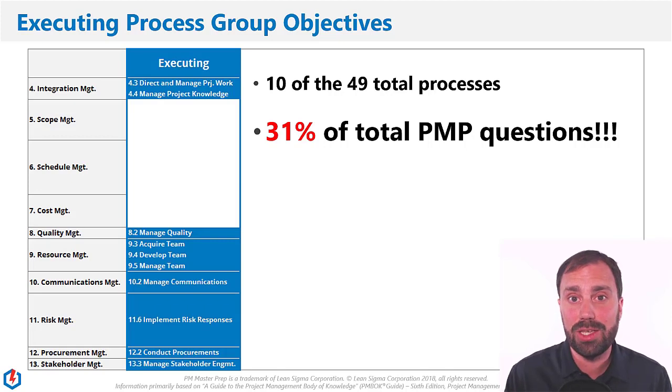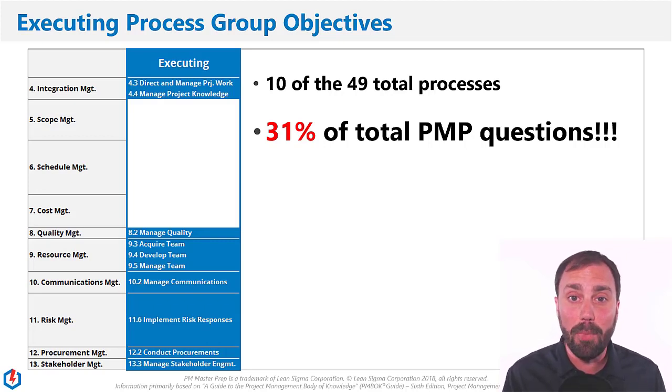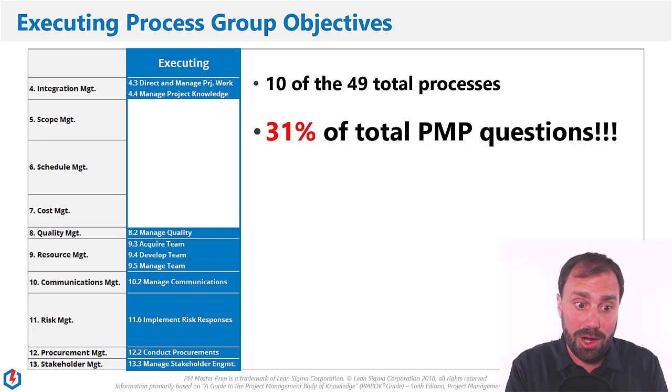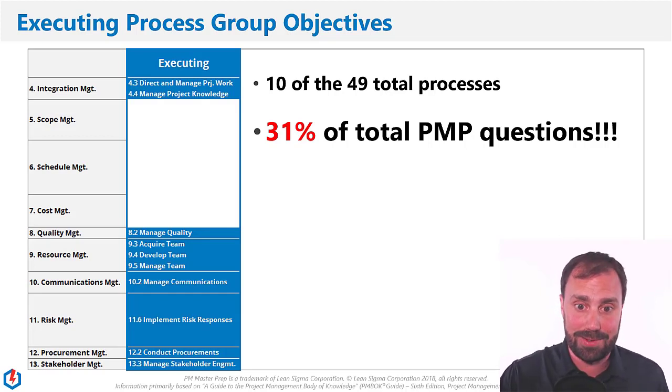So for every one of these processes, you get a bigger bang for your buck by studying. By studying these and really getting these down, you're going to have a really good chance to get more questions right on the PMP exam. This should be like gold to you guys to go, man, I only got to get 10 processes nailed down to get 31% of my PMP exam. And we know around 60 something is where we pass. So we're halfway there by getting these done. So let's figure out how we do it, right?